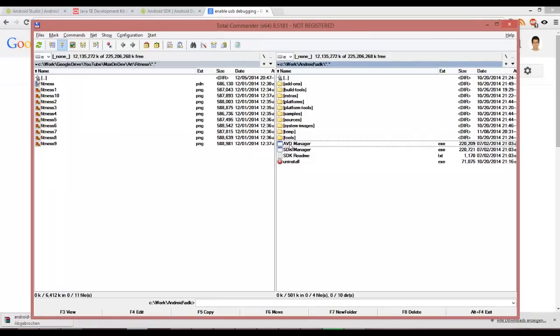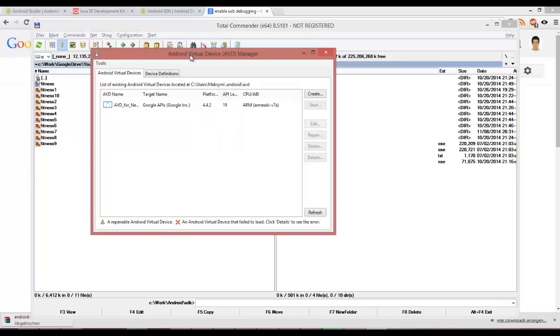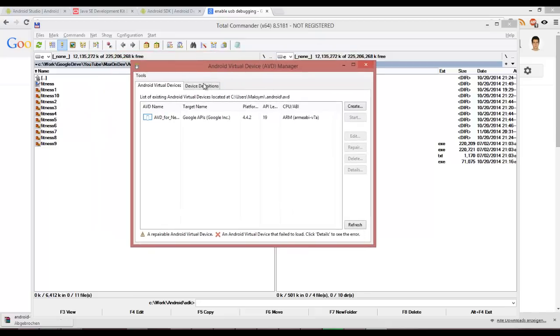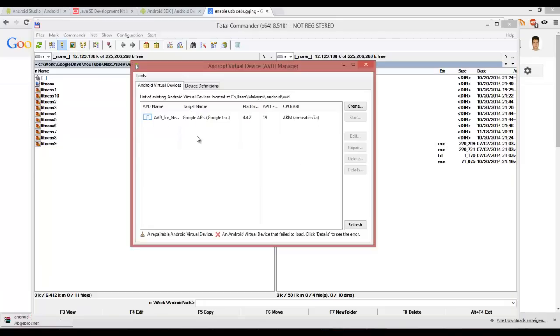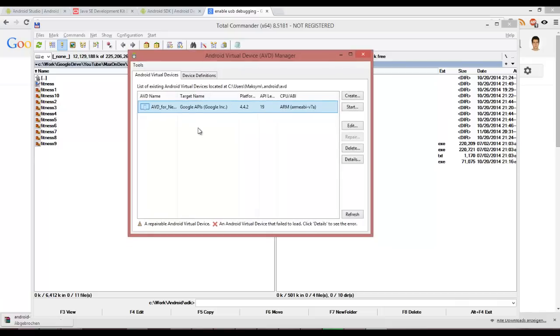In order to use Simulator, and I will be using Android Simulator just to be able to show you, because I cannot show you how it looks on my real device. So if you run AVD Manager from SDK, from main folder, you will see that it's possible to create virtual machines, virtual images of virtual devices, and run your application and install your application on this virtual device.